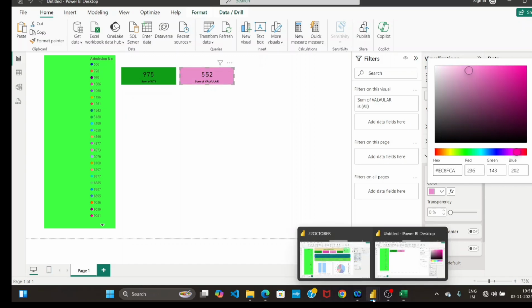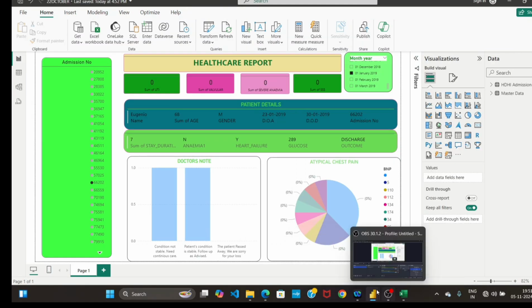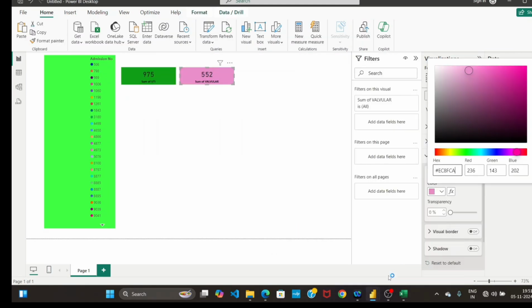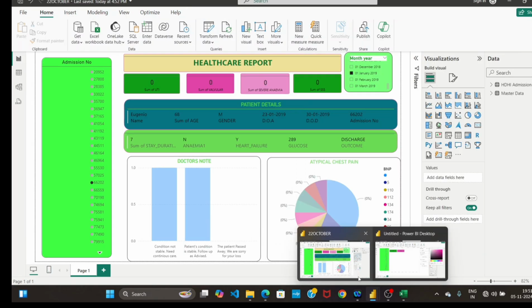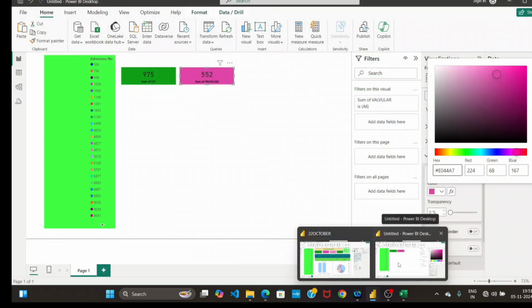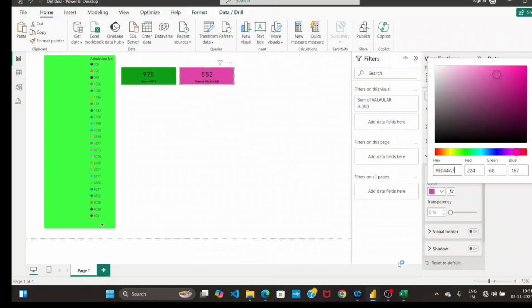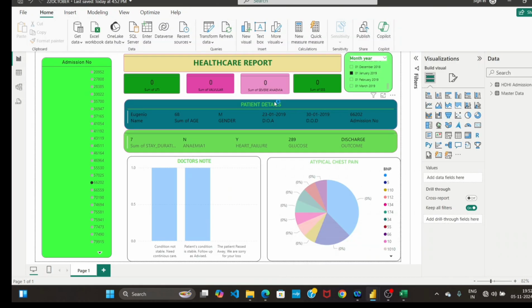Let me check whether it is matching or not. No, it's not matching. The color code is E044A7. Let me check now. Yeah, this is the color, right? Yeah, exactly.